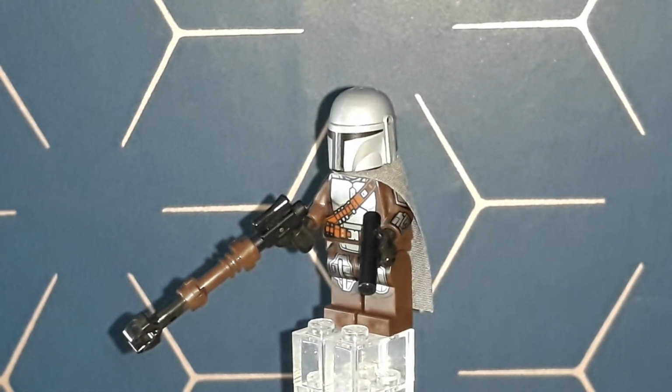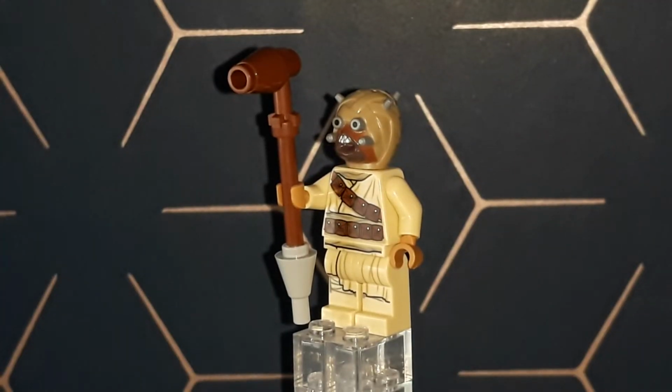So now on to probably the minifigure that's the least favourite of the set, but still kind of cool to get another one of, the Tusken Raider. There's nothing special about the Tusken Raider. It is just your standard Tusken Raider that LEGO have been making, I believe, since 2015. I think they'll be making this version. He is a really good minifigure. I don't mind getting another one because, you know, Tatooine walks. I must have about 5 of these guys lying around now. But they are really cool minifigures.